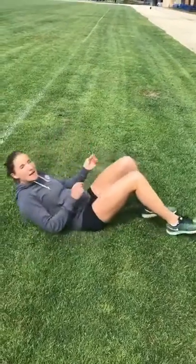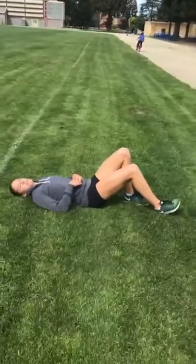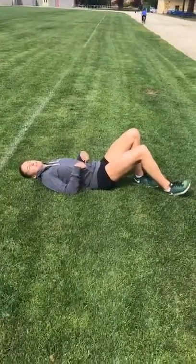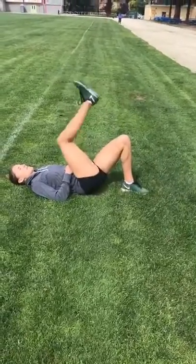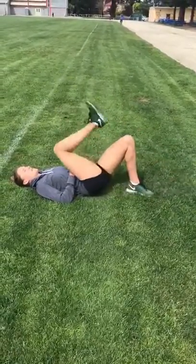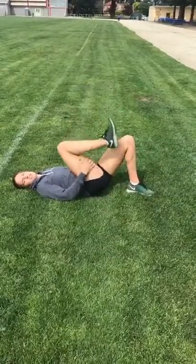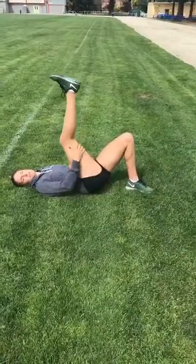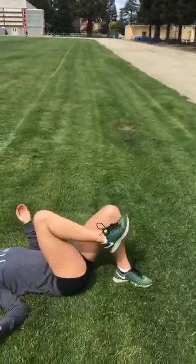So you'll be on your back, making sure that you're pushing your lower back onto the ground. So I think I'm pushing my belly button down to the ground. Then we're going to have one leg bent, the other one is going to go up, down, out, down, out. And I go up till I feel a little bit of a stretch, and then I go straight back down. So it shouldn't be super tight. So you may end up just going here or up here if you're a lot more flexible than I am.